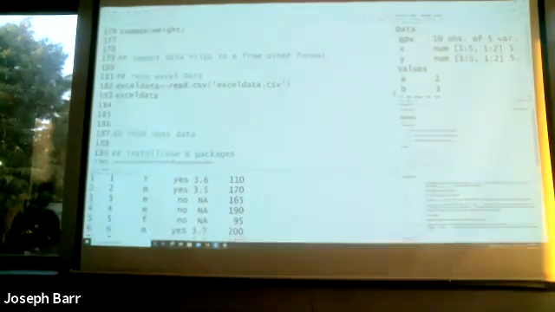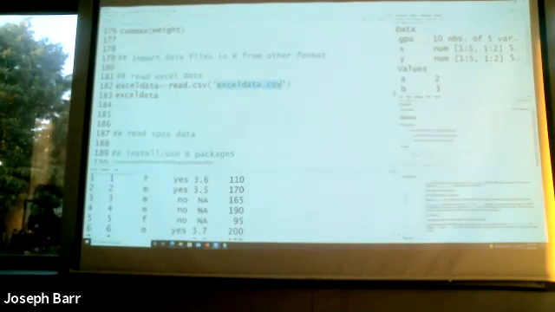Suppose we have Excel data saved in the format of CSV. Then you can use read.csv instead of read.table, and that object, which is a table, will be saved to an object called excel data. This file is already on ELC. You can download that file and save it to your current working directory, the same folder as this code. And then check it.